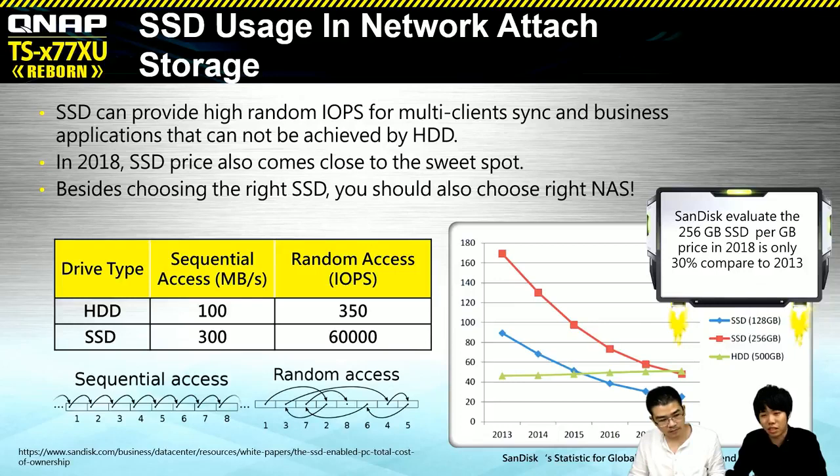the ultra performance of SSD. As you can see from the chart, SanDisk, the SSD vendor that shipped the first SSD, reports that the SSD price has fallen to only 30% compared to 5 years ago. And SSDs have very high random read and write performance compared to HDDs, because you no longer need to use a spinning disk to read the data. You just use an electronic method.